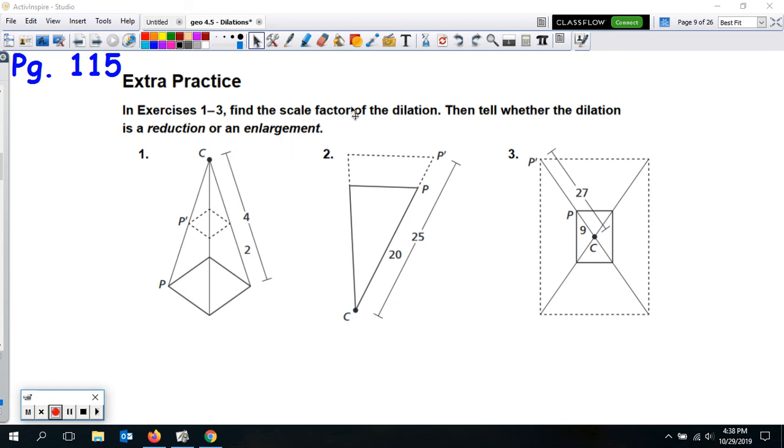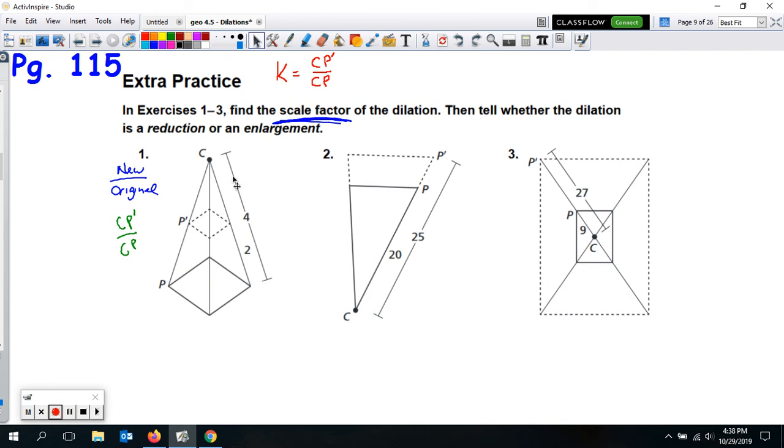So we're going to need to find the scale factor first. To do that, that's the K. We want to do this here, C to P prime over CP. We're going to put that segment on top and then the CP on the bottom. So basically the C to P prime, that would be the new figure. So that's your new figure. If you want to think of it this way as well as the fraction, the new one is on top and the original one is on the bottom. So that's what the C to P prime is talking about over CP.